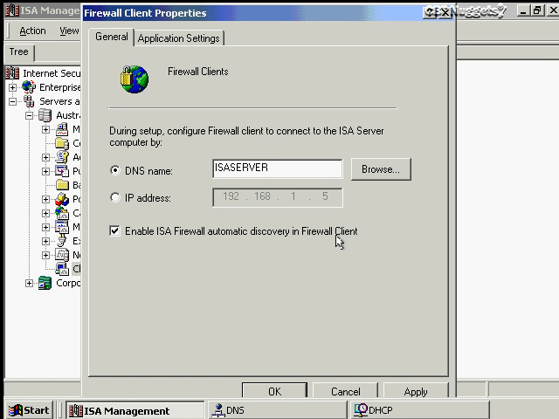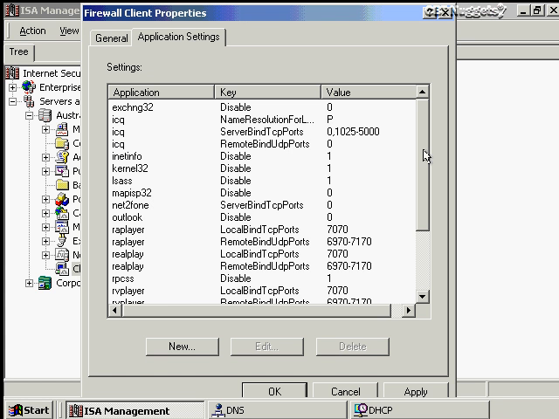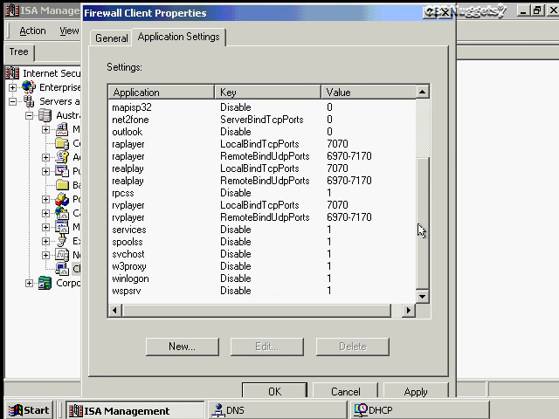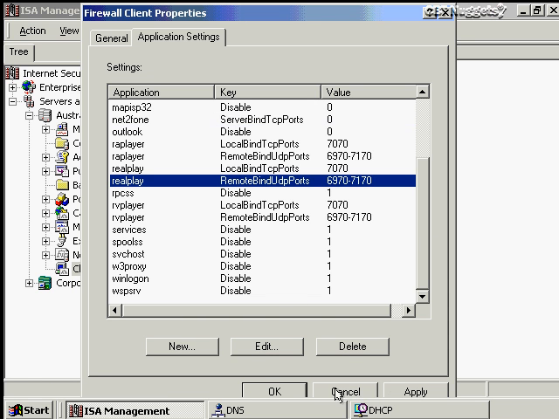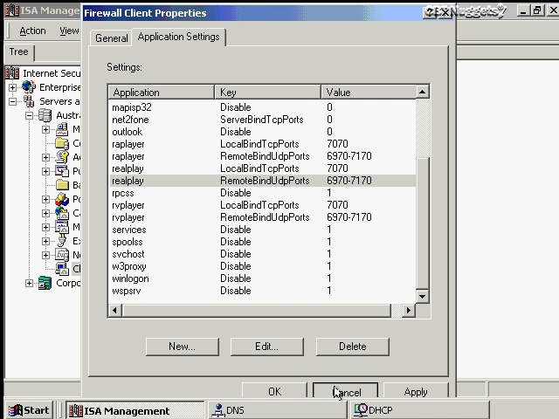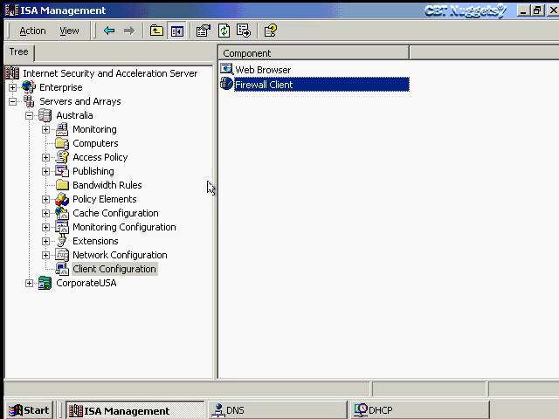For the ones that are already installed, you need to check that box to allow it to discover all of its settings. This application settings pretty much allows it to say what services this one supports. And we talked about this one way back in the client nugget, but you can go ahead and add your own services that you want to add for the firewall client to support. And you can see Net2Phone, Real Player, things like that are in here by default. You can add any custom service that you want to. That is how you can configure the client side of the server to say what settings those clients should use when they connect through the ISA Server using automatic discovery. And that, in essence, is how we make automatic discovery work.